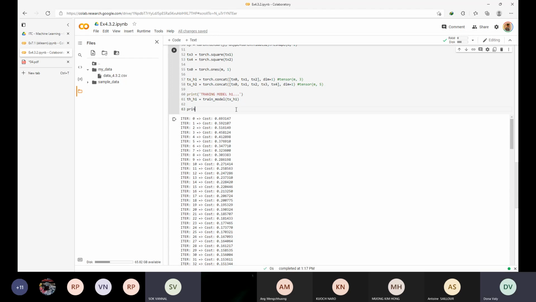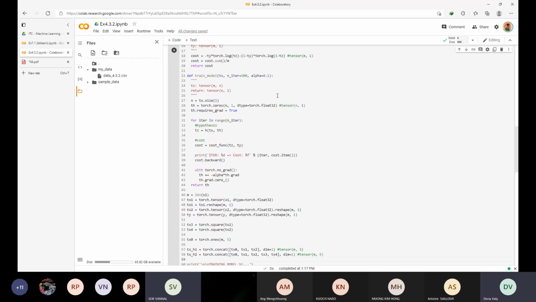And here we can also print training model H2. Call the function train model again for H2. And I think that's it.